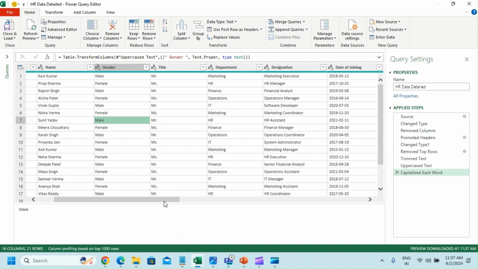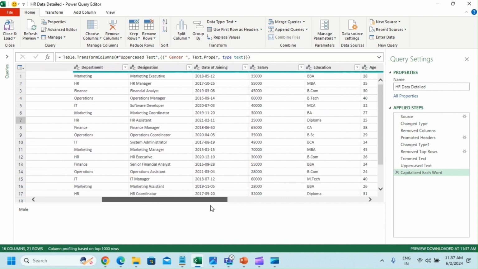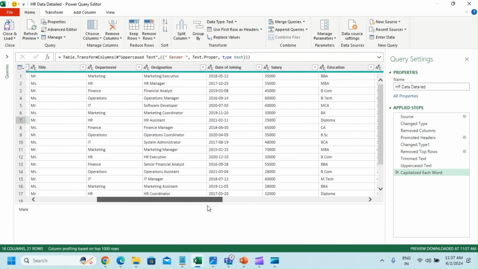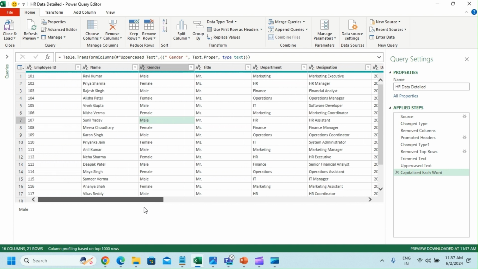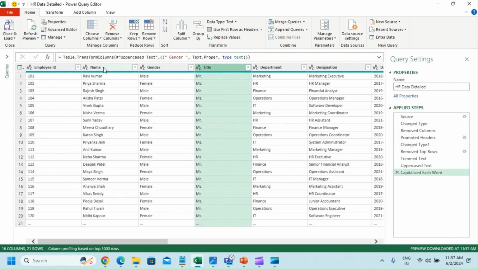Okay. Now, the other thing that you could do is, let's assume you want to combine two cells into one. Maybe I want to combine the title and name. Basically, I want to merge two columns, the title and the name. So whatever it is that you want first, and let's assume I want the title first, right? Because I want Mister followed by the name, not the name followed by Mister. So what is it that I want first? I'm going to select that.